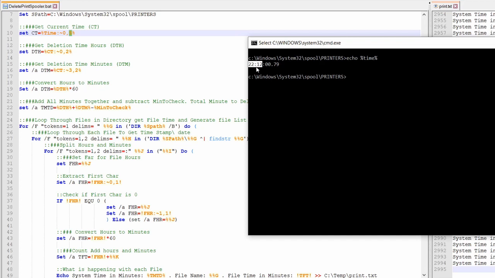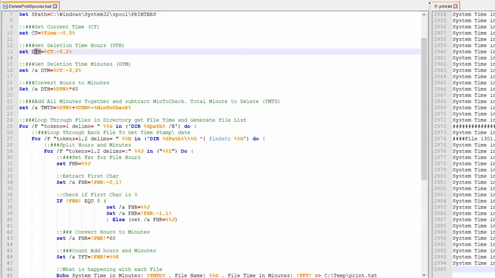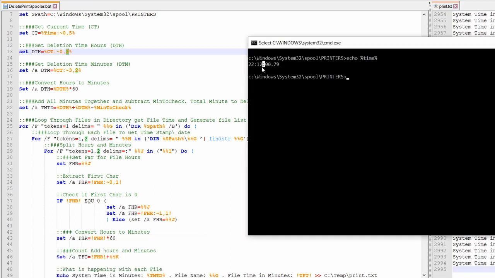Then out of that, I want to copy out the hours. So similar concept, I created a little variable, deletion time hour, copy it out of the time I've just got there. Again, colon, the little tilde sign, copy from 0, how many characters? 2 characters. So if I do that, it's only going to copy this.